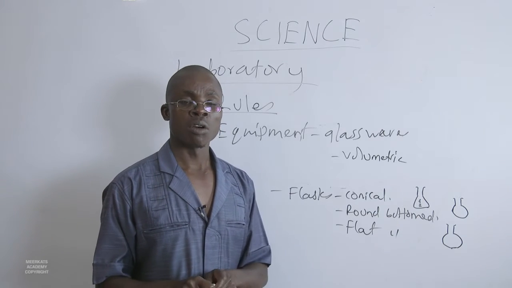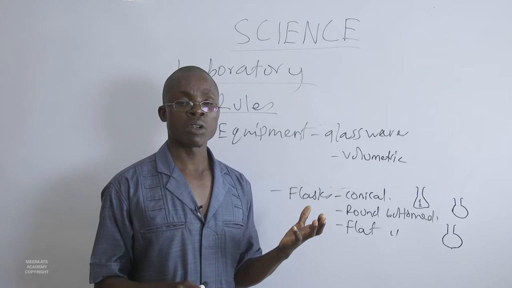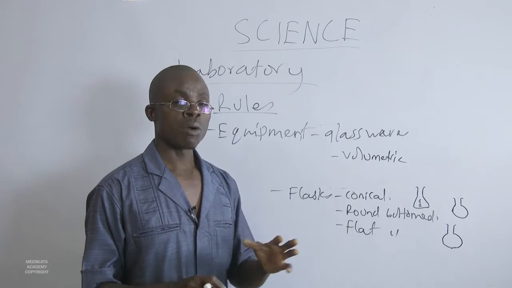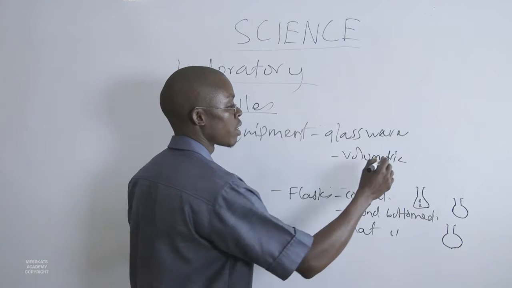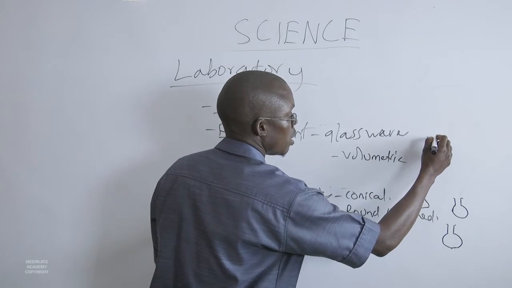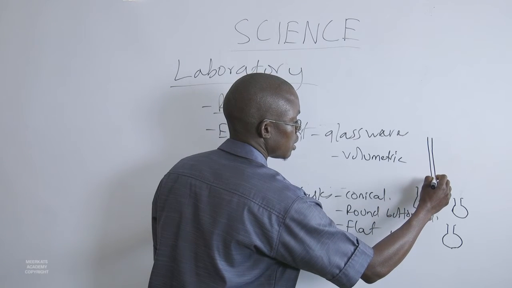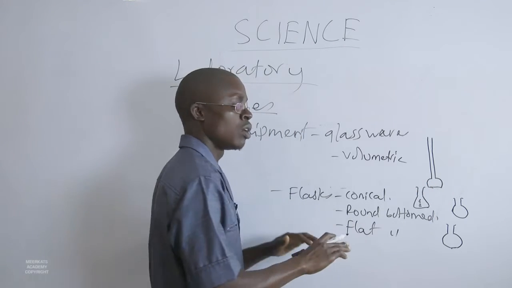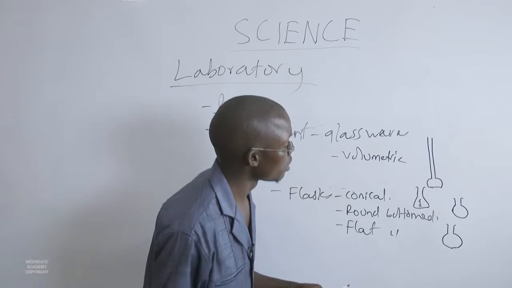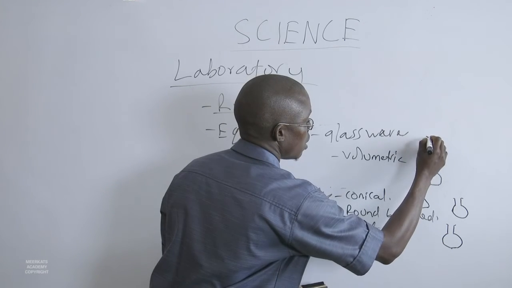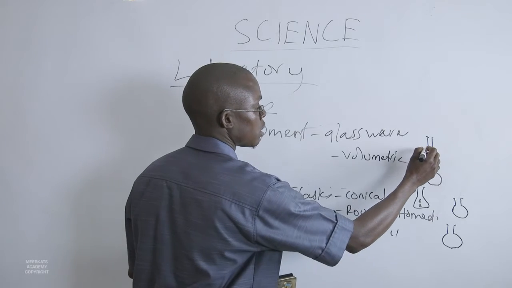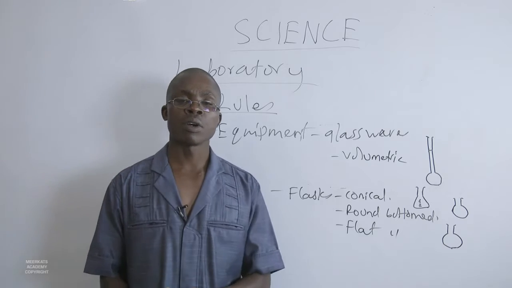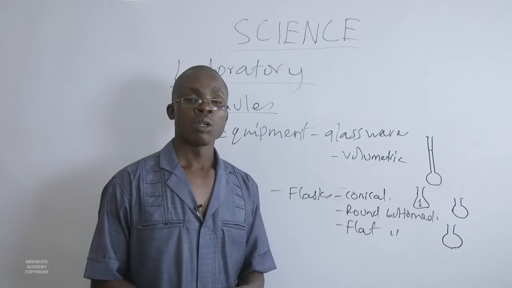You don't use something like a conical flask. The main function of a volumetric flask is to measure volumes. It is different from the others by virtue of appearance in terms of its neck. It has a very long neck, so that you can read the meniscus. And it is flat at the bottom, so that it can rest on the surface comfortably. It comes in different sizes: 50, 100, 250, 500, 1000, 2000 cubic centimeters.